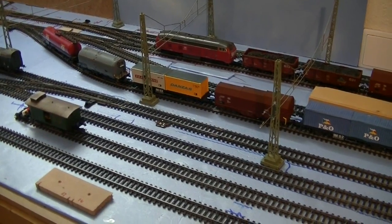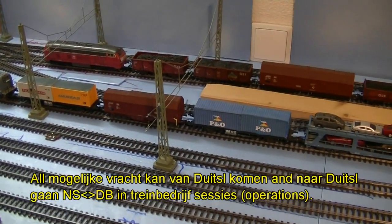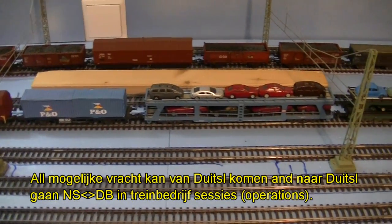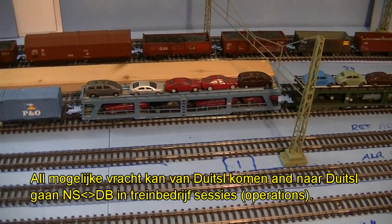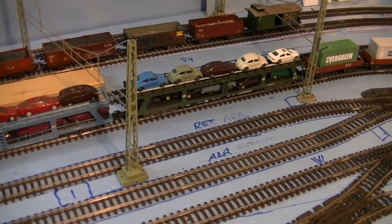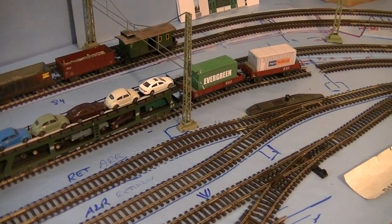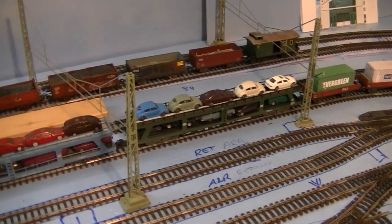So for an operating session that could be filled up with any type of freight headed off for the rest of Rhineland or to the seaport. For instance, those vehicles would have come perhaps from an auto plant in Germany and will head to the seaport to be exported by ship, as well as the intermodal will head to the seaport as well to be shipped out. So that's the idea anyway.